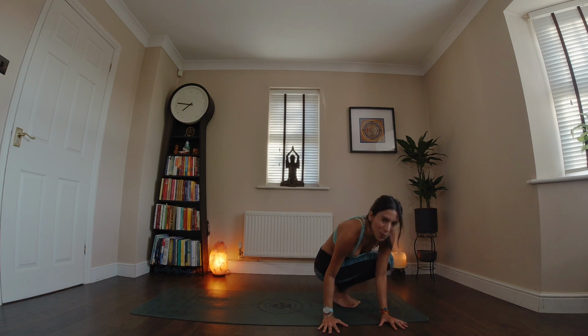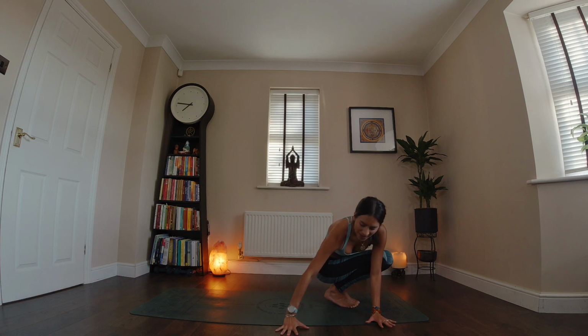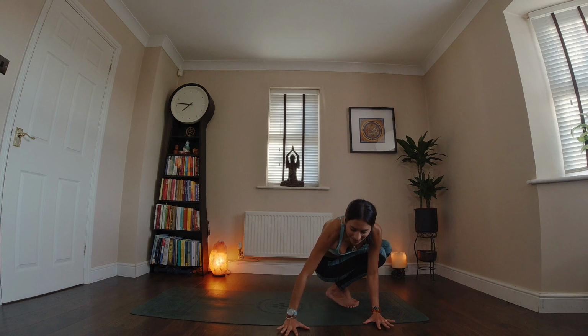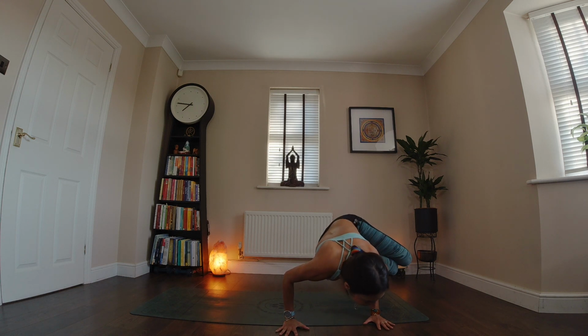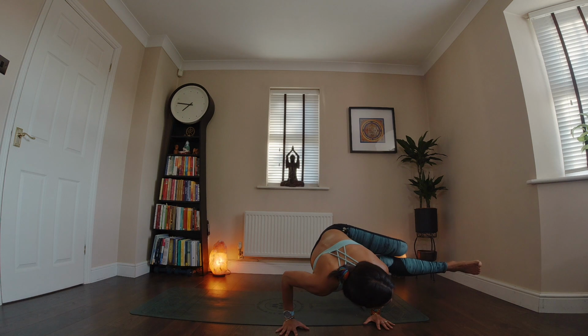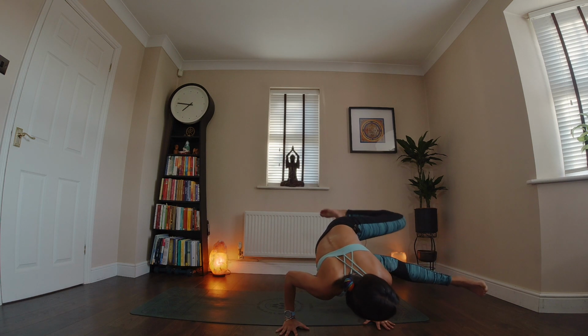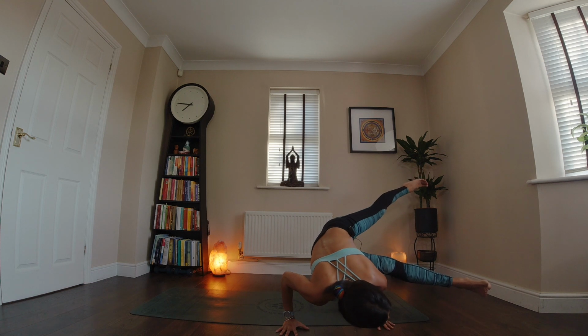Or your feet can also be on top of a block or a cushion. If you're comfortable here, send the right arm further back. Lean towards the right hand side, so like a wider chaturanga, the legs lift. You can choose to extend the legs here out to the side, or maybe send the top leg back. In 3 breaths.